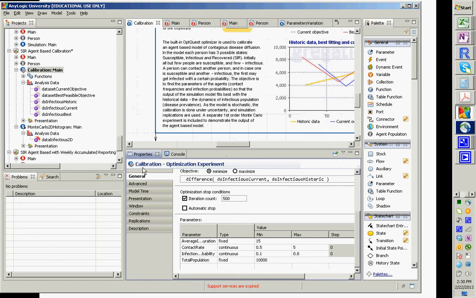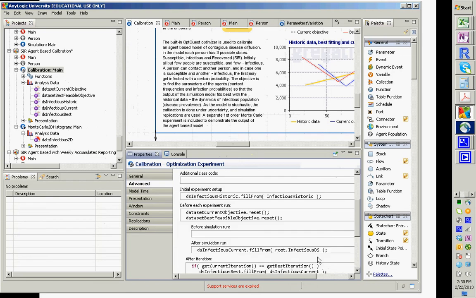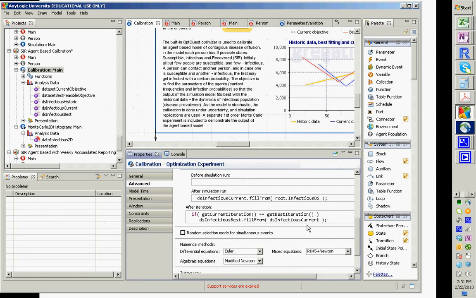And then what it's doing is it's actually taking the mean of those and using those for this get current iteration value. And if that's better than any others, it's actually going to fill from a particular one of these. So this is what's going on, and simulation here is being used synonymously with replication, which is one of the inconsistencies.